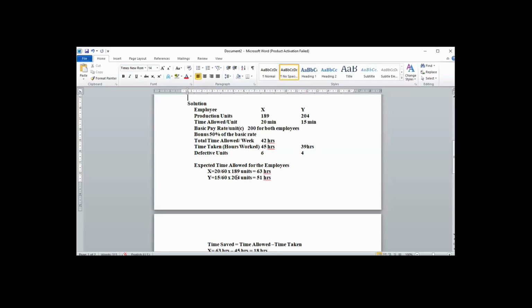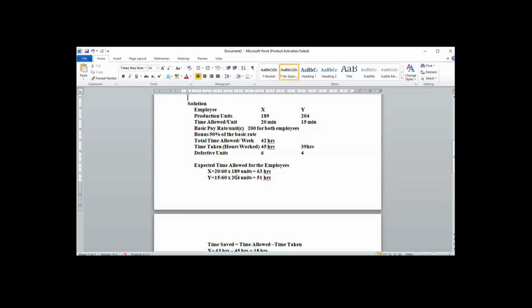Yes, sir. Then, sorry, sir, if I get this right, now that they have taken more time to produce extra quantity, it means they didn't save time. I'm getting this right because they have taken more than the time allowed because they wanted to produce extra quantity. If they work 42 hours, are you with me? They will not produce up to that quantity they have produced. They have excess quantity produced based on the time given to them.